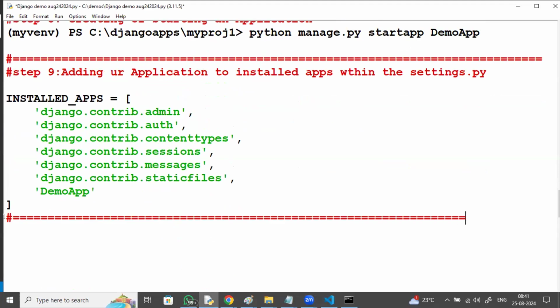Specifying the URLs for your project. Step 10: adding URLs.